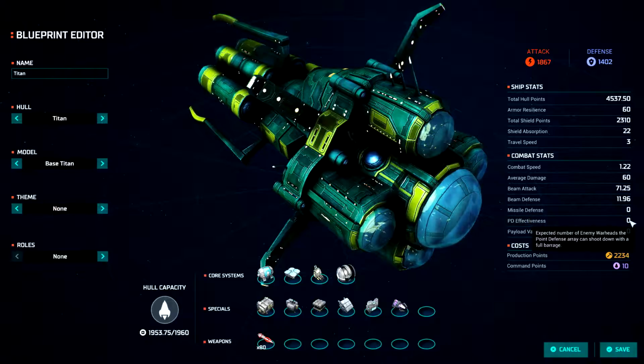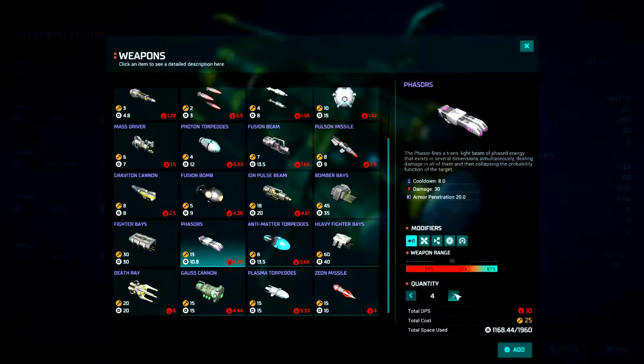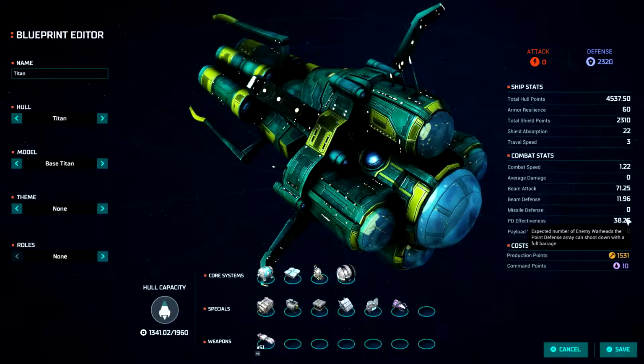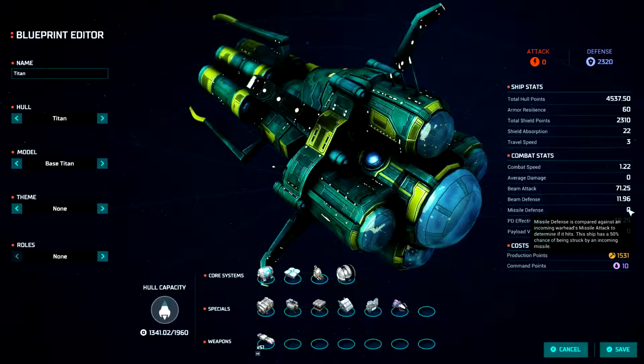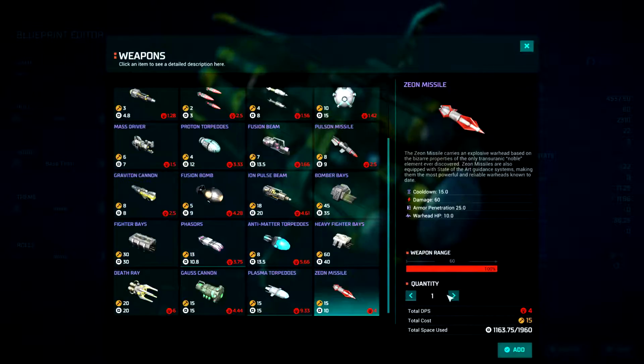Right? Actually, let's pull that off here. Phasers. Let's say we had a gob of this stuff, right? To determine if it hits, the ship has 50% chance of being struck by an incoming missile. That's interesting. I had never seen that before. Should look at that on our other ship. Okay, there we go. I think we're up to 80. Yeah. But for now, we'll just go with this.